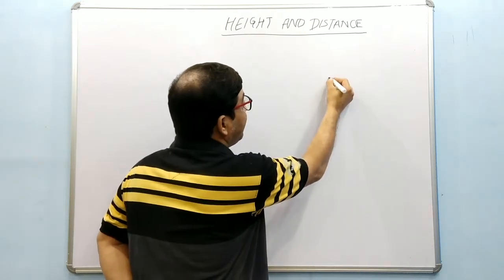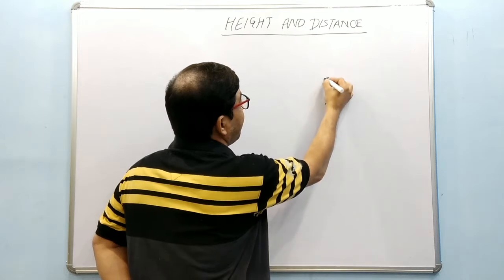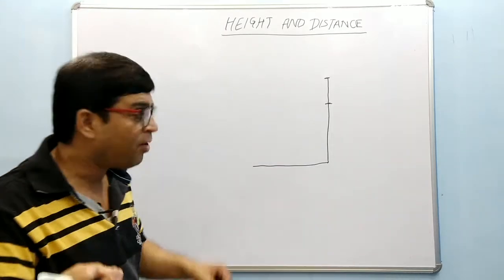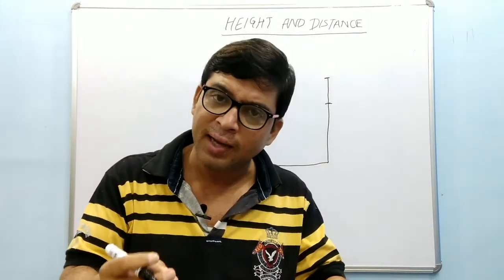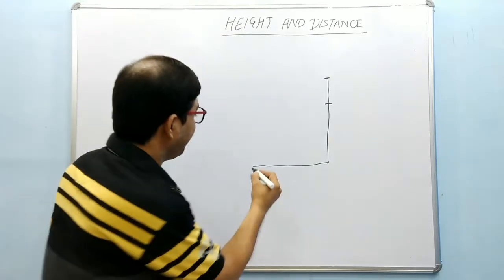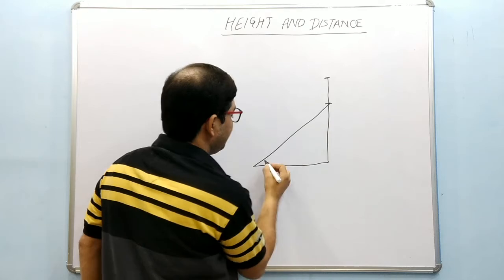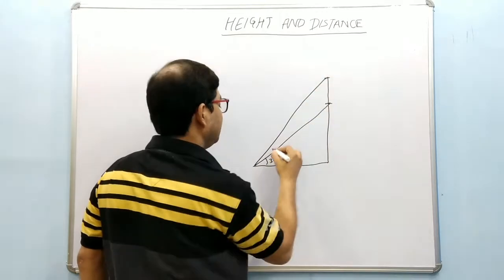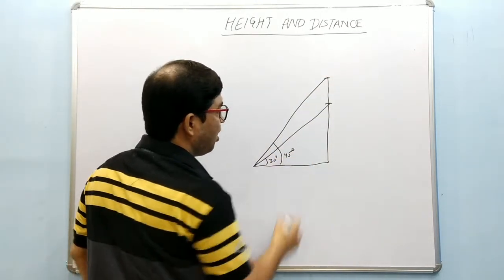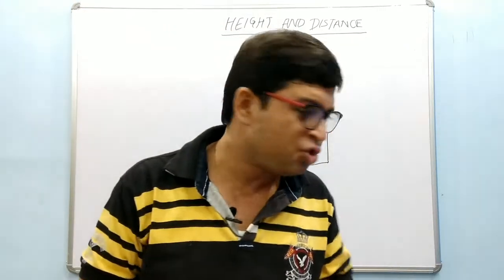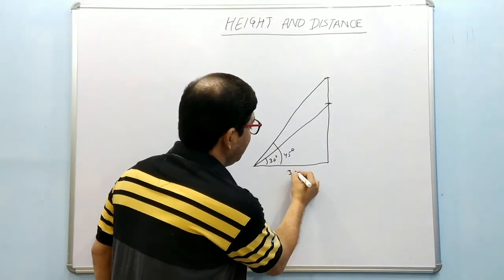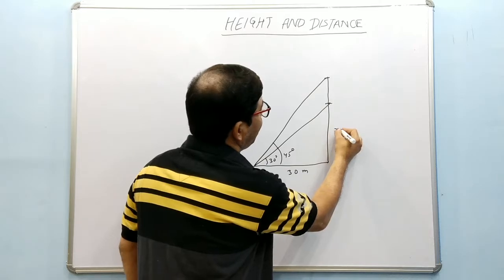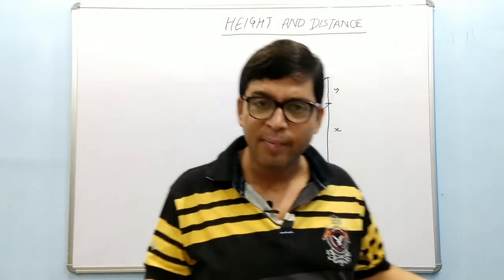There is a tower and there a flagstaff is there. A man is standing at ground and watching the top of the tower, top of the building and the top of the flagstaff. What is happening? If he is just watching this, suppose this angle is 30 degree and he is watching the top of the flagstaff, it is 45 degree, and something is given. It's given in the question that the man is at a distance of 30 meters from the building. They can just say, what is the height of the building and what is the height of the flagstaff? Not a problem at all.